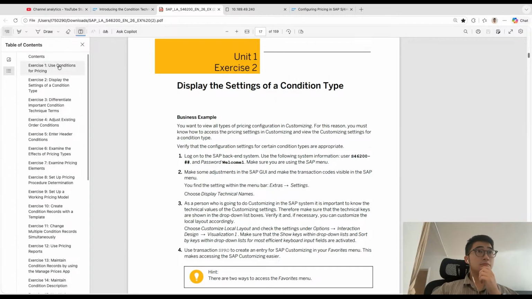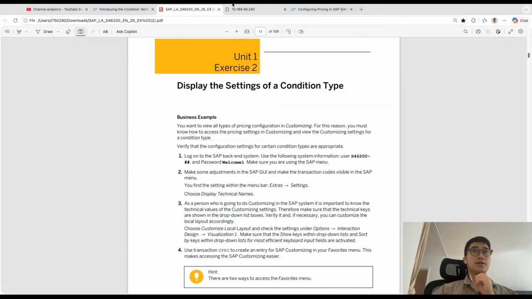Yeah, I think just simply using the condition pricing is not really hard. I think even in projects, sometimes we as consultants have already defined the pricing procedure and the condition as requested by the customer. But sometimes, when we go live, there are always pricing errors because the condition record has not been maintained. And that is also a common issue.